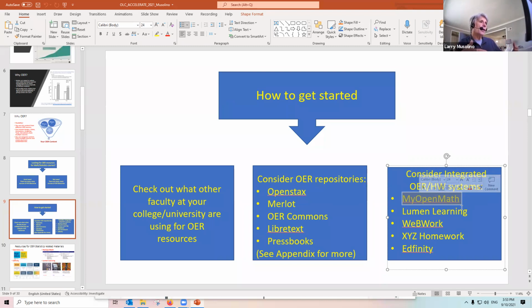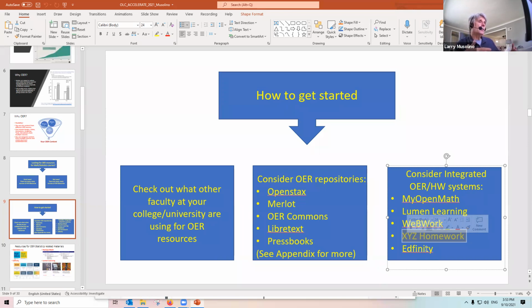If I'm teaching a calculus course, I can go to My Open Math and pre-select a course that has a textbook and all these homework test banks, pre-built quizzes, pre-built exams. Of course, I can go in and edit those and make changes, but it's nice to have a template to start with. Lumen Learning, WebWork, XYZ Homework, Edfinity, and there's more, but these are just popular integrated OER homework systems.